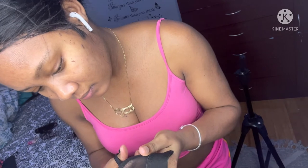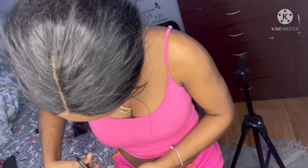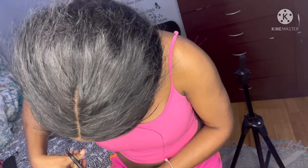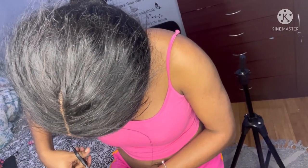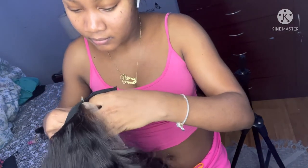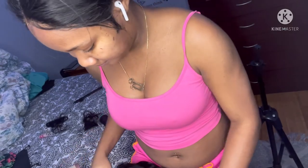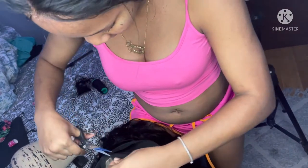I'm going to bring down this one if you can see. Just put it in the middle. Y'all have to be careful, because if you cut the closure, you might have glue covering the whole wig. Just be careful. I'm going to cut that already. So, guys, bear with me. I did a messy one with the closure, as I'm telling you.